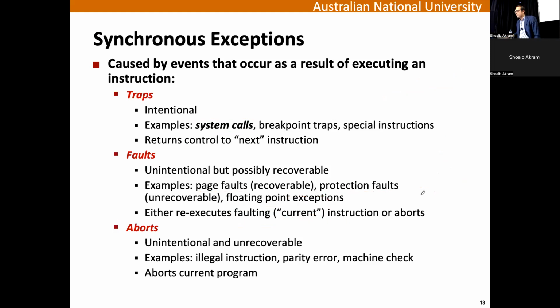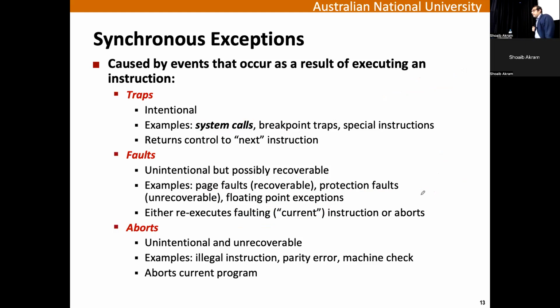Okay, so bottom line, interrupts are asynchronous exceptions. Something happens that is outside the control of the processor or the program. Something happens in the environment in which the processor or the program is running.